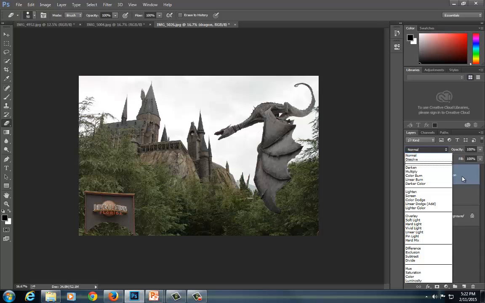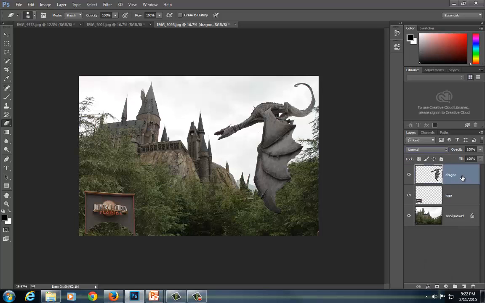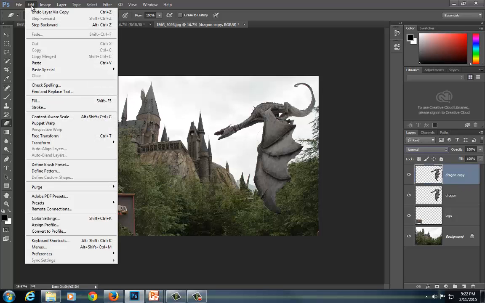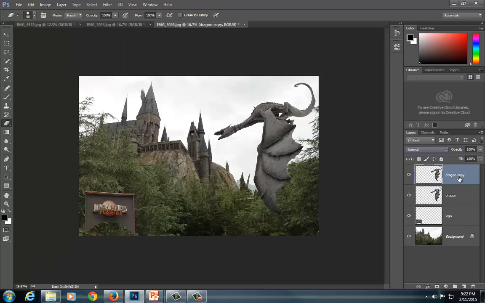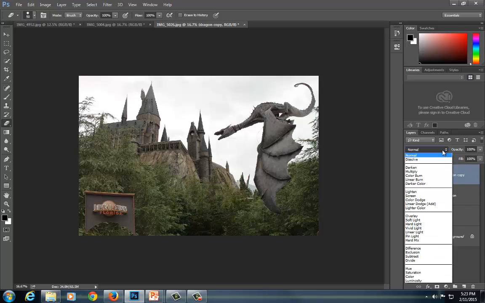Okay, so what I'm going to do first is duplicate that layer. How do I duplicate the layer? The easiest one I remember is a shortcut key here. I'm going to hold down my Control key and press the letter J. Control J. On the Mac, it would be Command J. Notice how it creates a new layer called Dragon Copy. Now, if you don't do it that way, you can always use your Edit menu as well. If you want to rename that, you can. I'm going to leave it Dragon Copy so I know it's at the top.